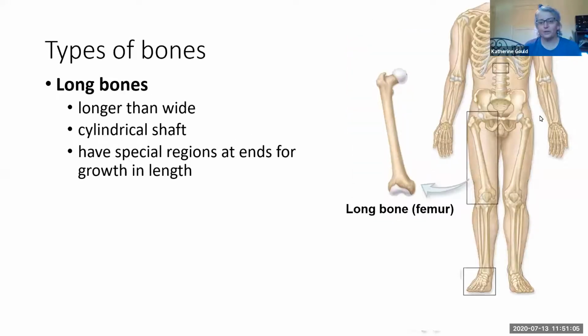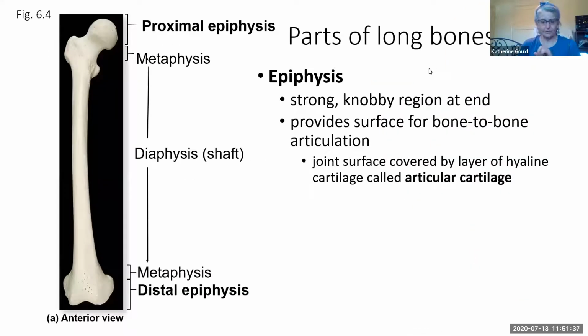And then the long bones are long, I know, right? But they're not all super long. The bones in your fingers and your toes are long bones, even though they can be really short. But it's the way they grow and the parts of them that make them long bones. So they're longer than they are wide. They have a cylindrical shaft with a rounded part at both ends where they attach to other bones, and they have a cavity in the middle, which I'll get to in a sec.